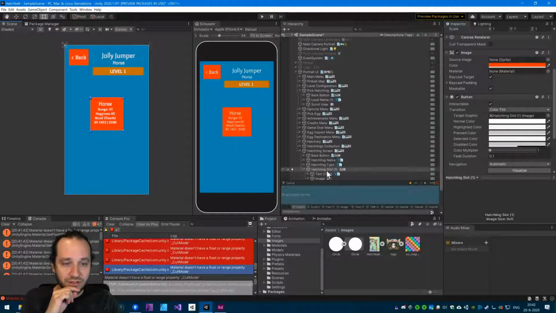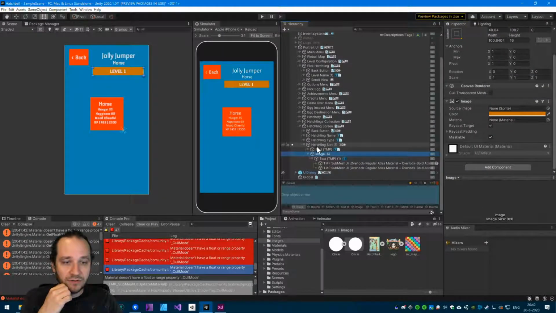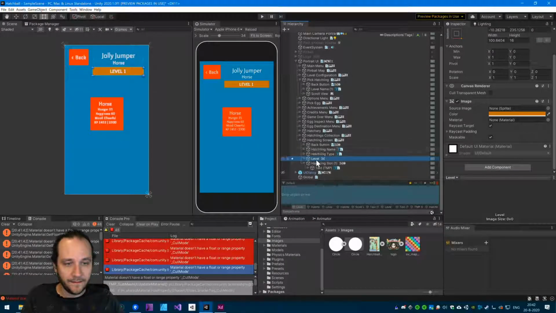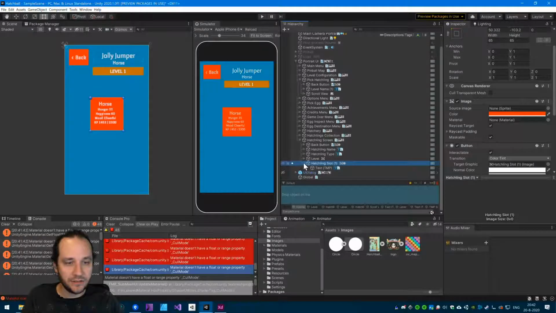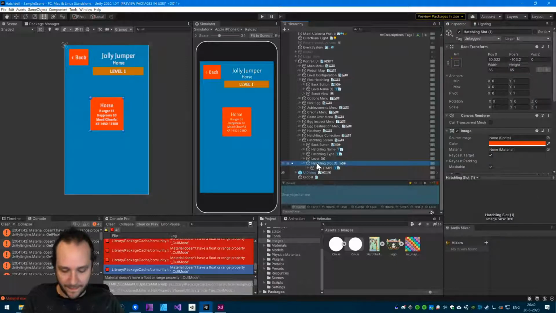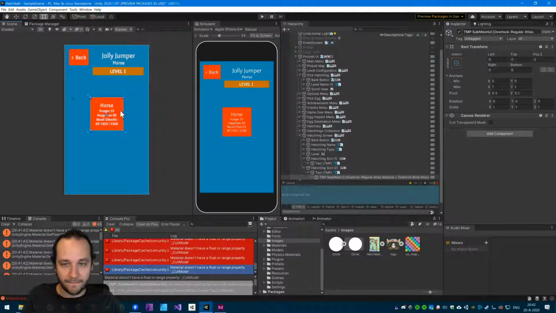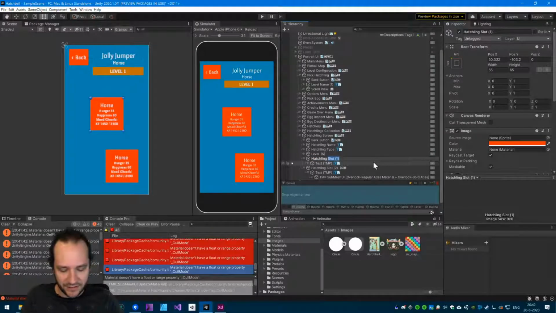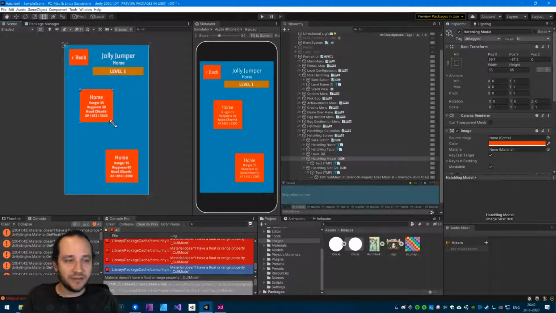Then there's this image that shows the actual, what? Hold on. Oh yeah. The image, and oops. Come on. Yes. And the image is not an image, of course, but it will show the model. It will show the actual hatchling portrait.